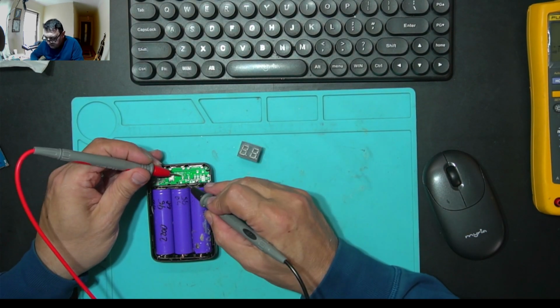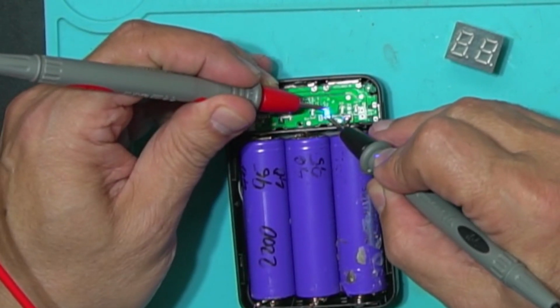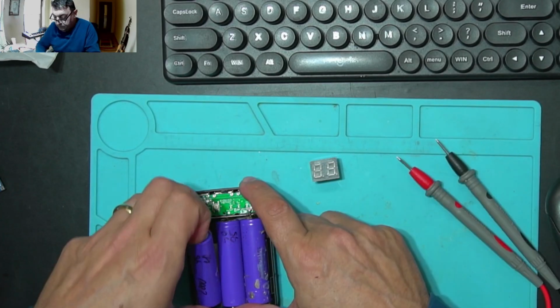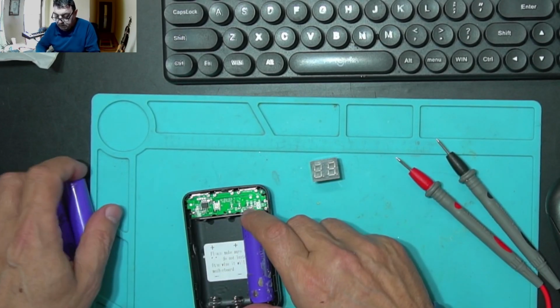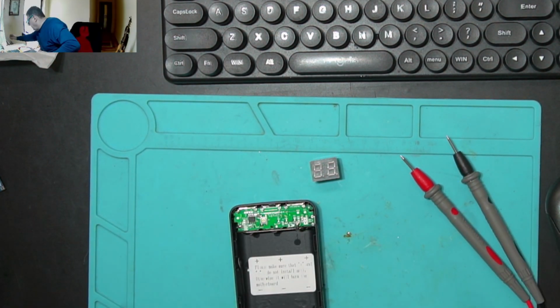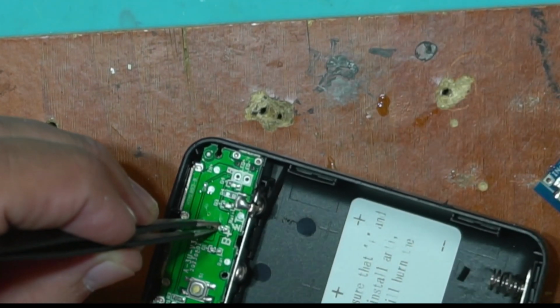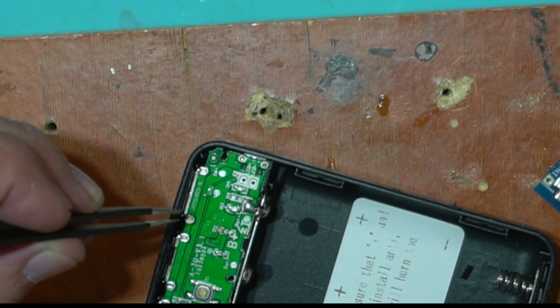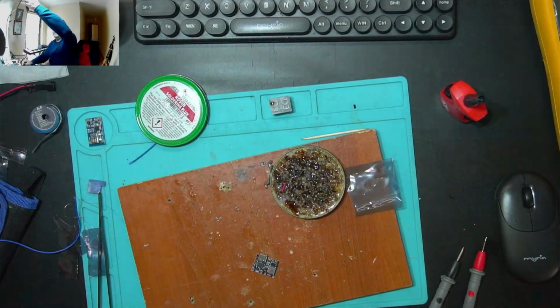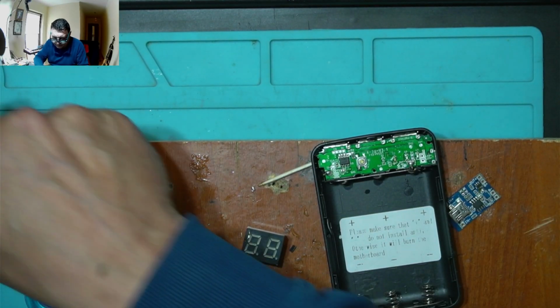But I found something else. Look here. You see that? Blue LEDs. With some pieces of wire, then I can restore the connection. But for now, I believe hot air will do the job. You'll say I'm crazy, but this is done. Look there. So that will be the positioning.